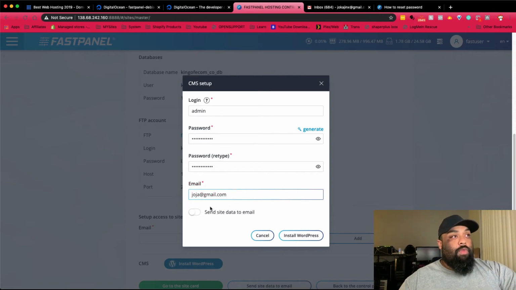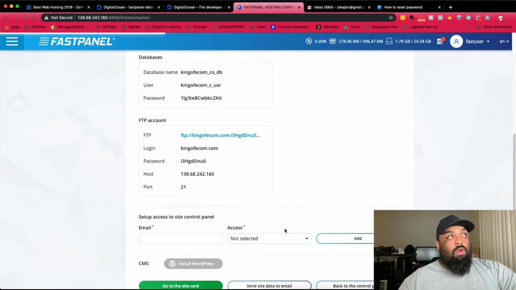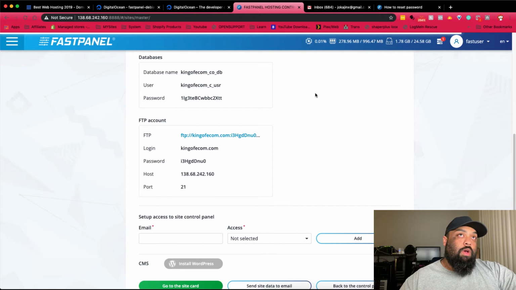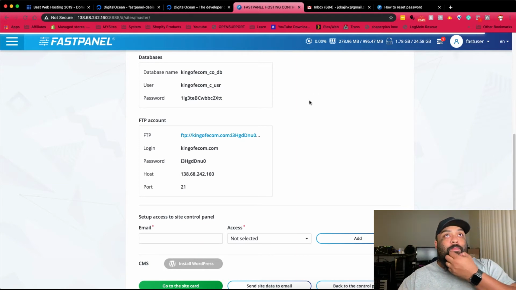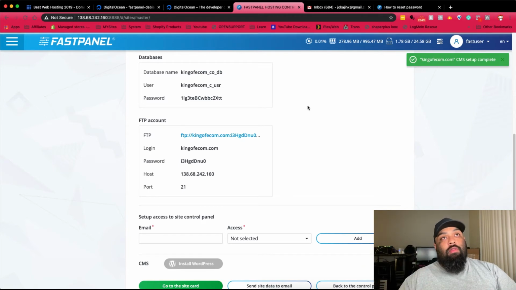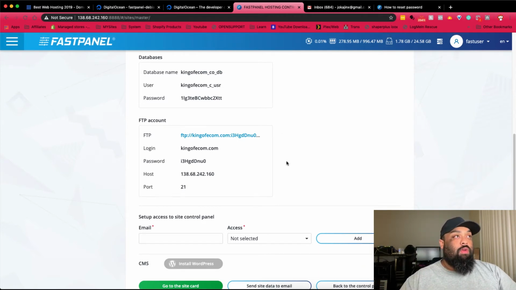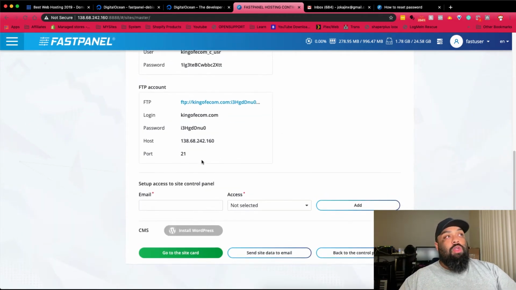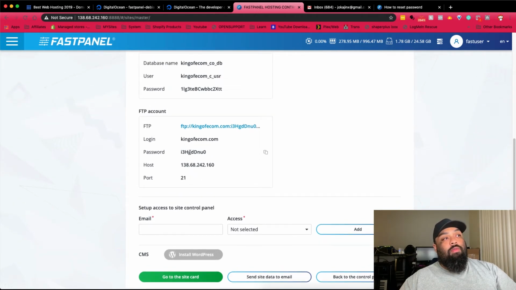All right. You can send all data to this email and then install it. Up at the top, it's working. Come on. I mean, it's doing a lot of stuff. It's pretty quick though on how it does everything. Usually, you can do this manually by uploading everything, going to WordPress, things like that. But you don't have to.